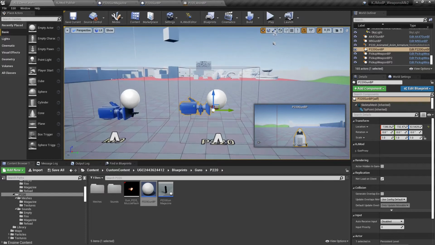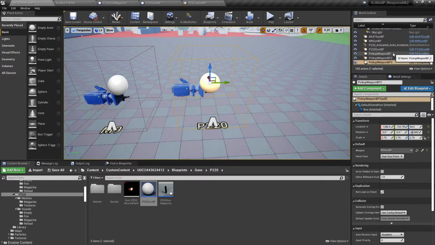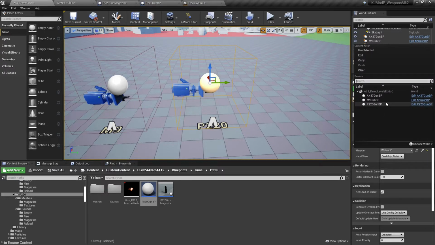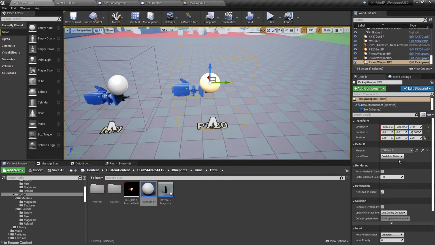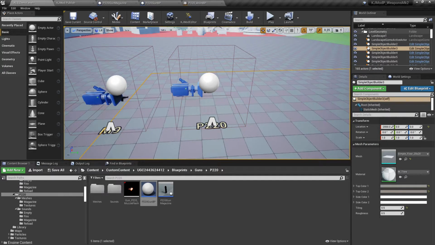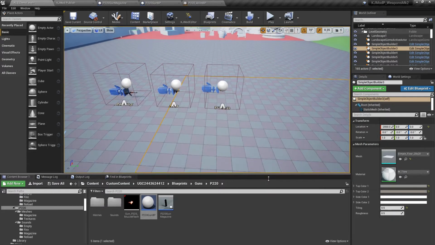Okay. And this pickup actor takes two main properties. The first is the actual gun, so we're going to pick our 220 instance, and then what sort of grip. In this case, you'll be using basically either the dual grip, shotgun, rifle, or the single grip. Those are the four main ones. The rest of these are more specific. Some of them aren't implemented as of yet, so I'd stick to those top four, or 1 to 4. Okay, now we've created this.